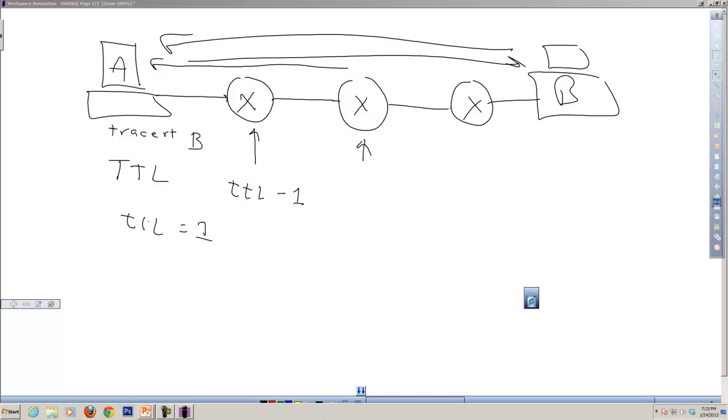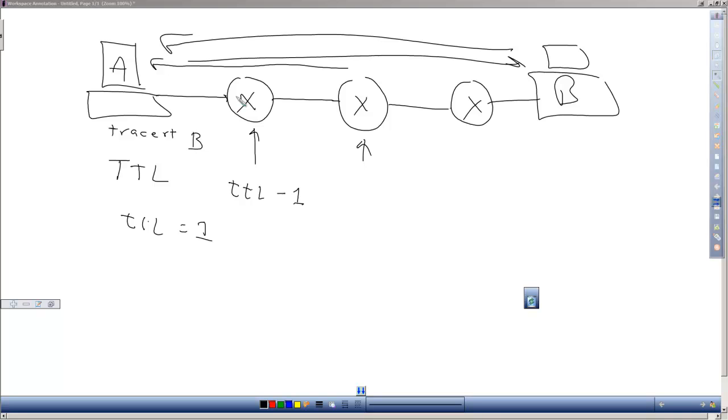With that time to live of 1, it hits this first router, and the first router decreases that time to live by 1. It becomes 0. It says, hey, I can't deliver it, and sends a message back to A. When A gets it, the message came from this router, so it has the IP address of that router. If it has the IP address of that router, then it knows where that router is.